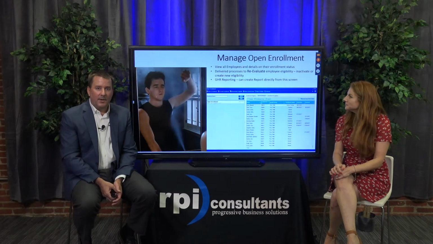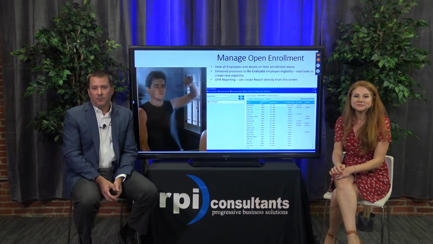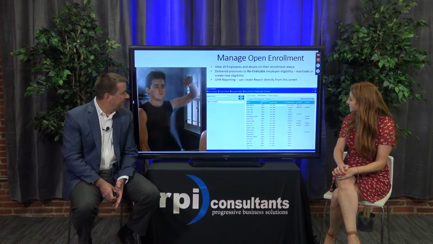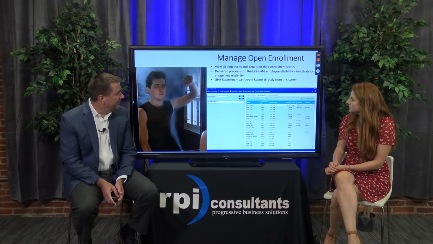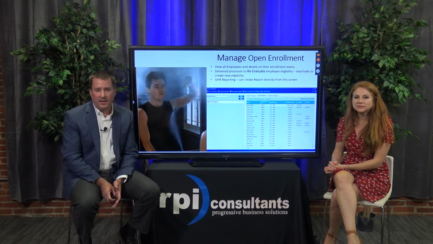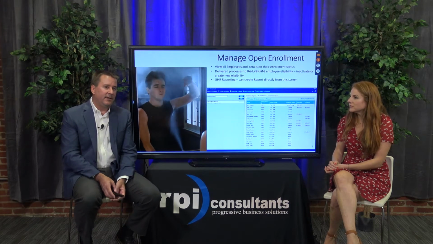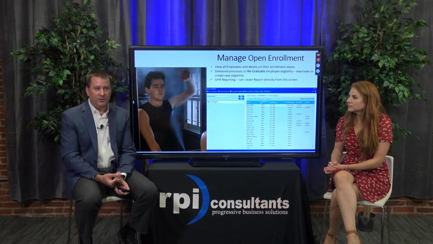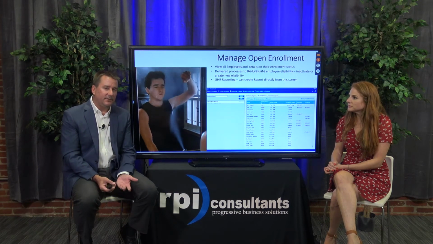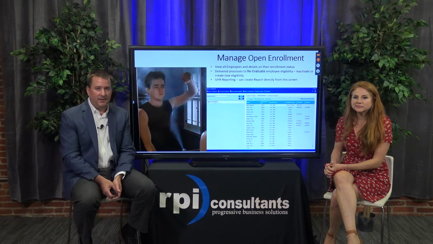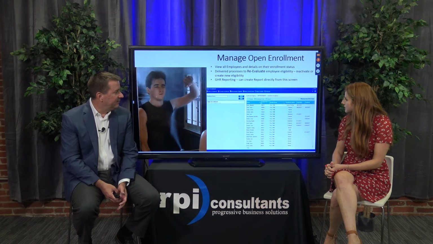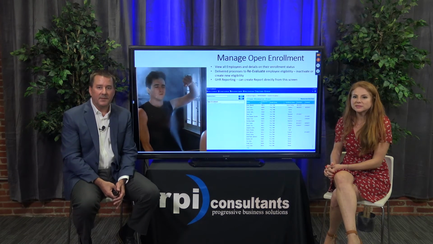And again, here is another way to view open enrollment. You can view all employee details. This is a delivered process too. I think we talked a little bit about reevaluating eligibility. But in this case, you've got open enrollment, you've got their name, who they are, and you've got what status they are. So say an employee calls and says, well, geez, I think I submitted my benefits, but I don't really know, and I don't remember my login. As an administrator, you can come right out, this is delivered, click on that All Enrollments tab under Open Enrollment, and you've got a full list of every employee that's in the open enrollment process and where they sit.